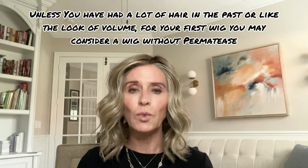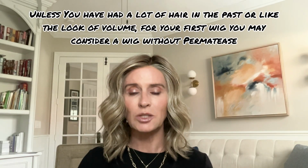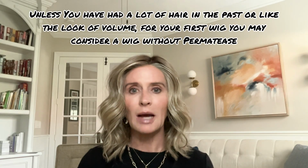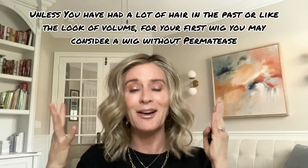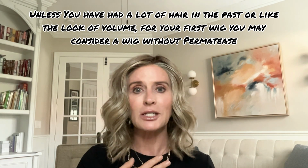For me, it was important personally to find wigs that have very little permatease or no permatease, because I didn't really like that extra lift or volume, because I hadn't had hair in so long to look nice that I didn't want to go from no hair to poof, a lot of hair up there, because it was just too much for me to see myself that way at first. And I still prefer the wigs that have little to no permatease. So that is the first piece of that.